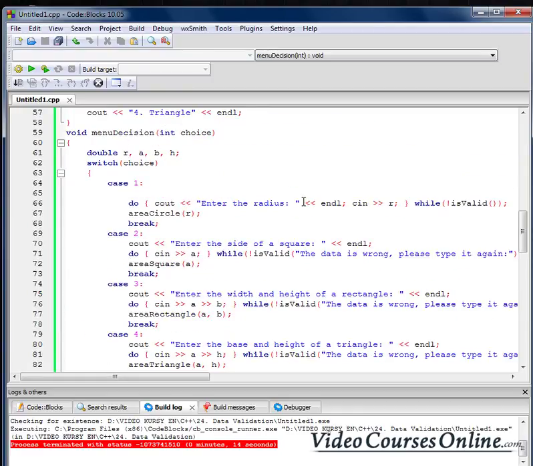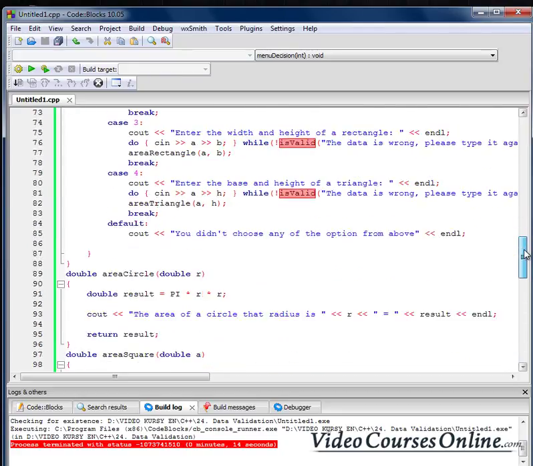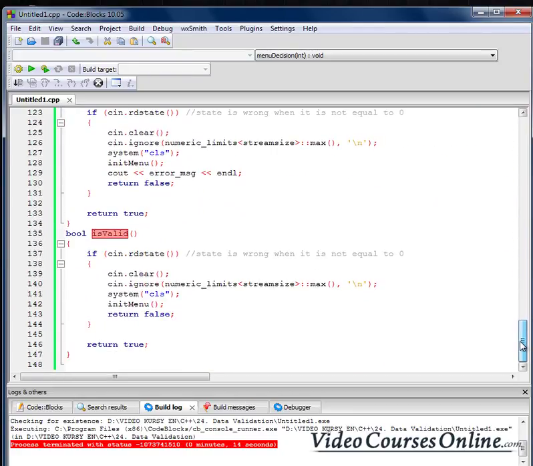We are being asked here for the radius, and we are taking it from the input to the R variable, and then we are checking if the condition is valid. So we are invoking the function here. We are checking if the state is wrong or not.